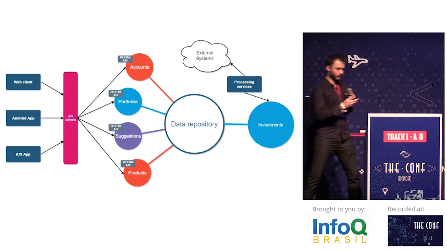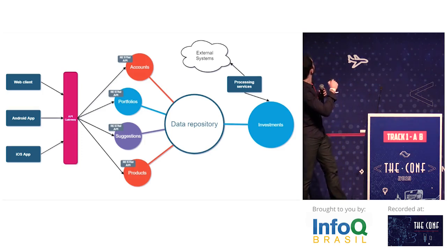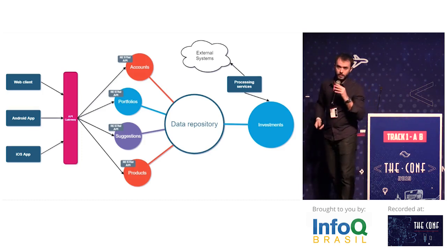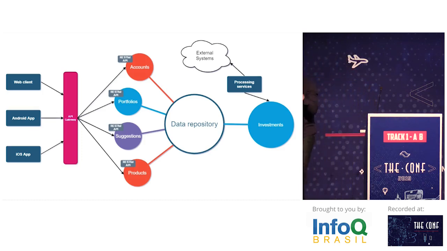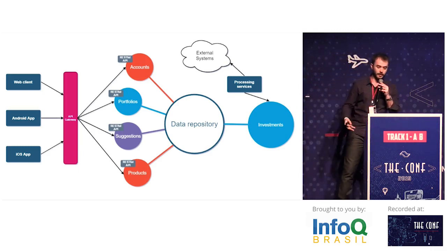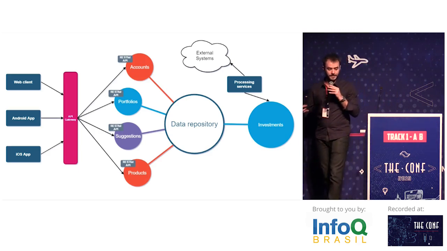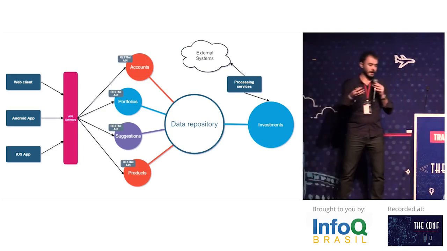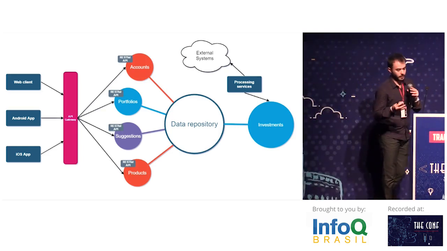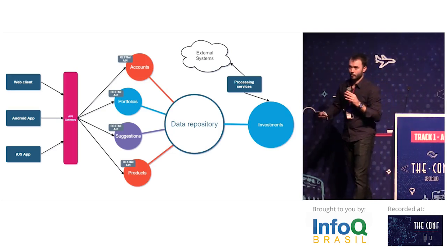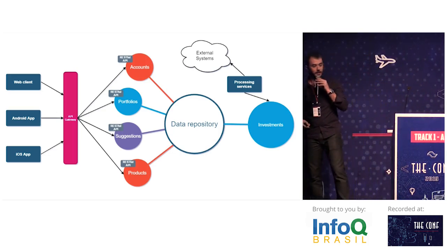And from this point forward, we have what we call the core, the main investment core, which will be the focus of this presentation. We have 4, soon to be 5 RESTful APIs open to this API gateway. We have one single data repository that receives all of these requests, and also we have one big, huge processing service called investments. We will break this into more details later on.